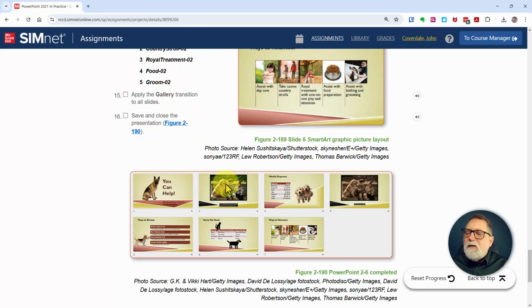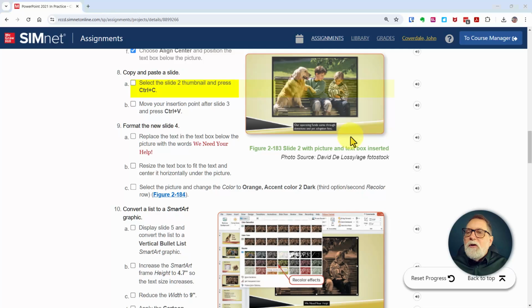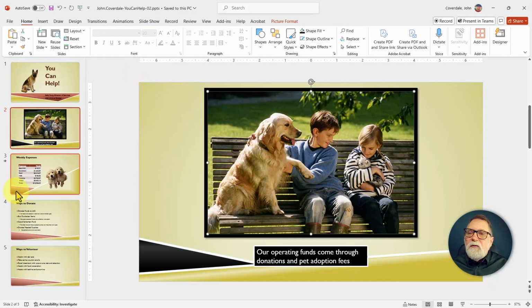So here's the slide that we just completed right here. We want to copy it and then place it as the new slide 4, and we're going to edit it. It'll look like this right here. Let's go ahead and do that together. I'm going to go to the left-hand edge of PowerPoint. This is the slide sorter pane. I'm going to click on slide 2 here. It'll display it in the workspace here.